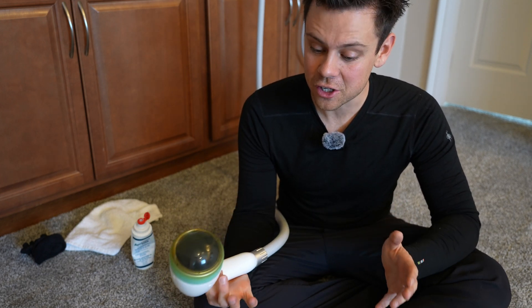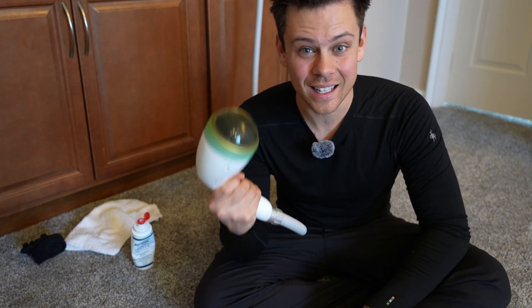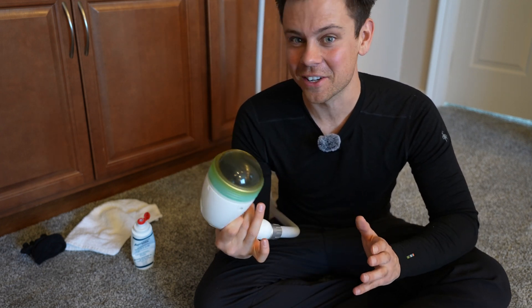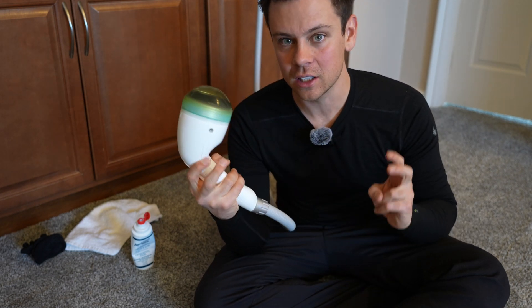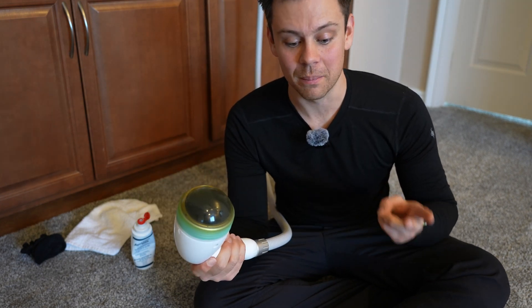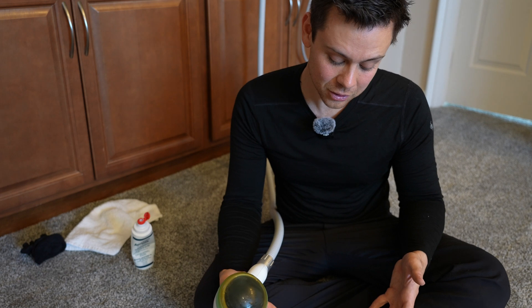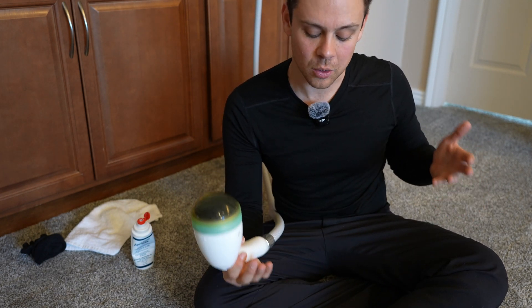I fixed most of the issues, but there's a nagging pain with my peroneal tendon that doesn't show anything on the MRI. I've been hitting it with this and it feels fantastic — it got super sore and it's doing its magic just like it did with the plantar fasciitis. But keep in mind that no matter how much healing power this can cause in your plantar fascia, you need to fix the underlying causes of your plantar fasciitis: such as being overweight, having a bad diet, wearing bad shoes that mess up circulation, having weak foot muscles, weak hip muscles, and everything else I've talked about in my other videos.